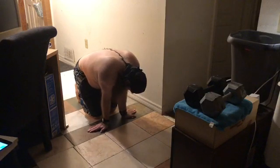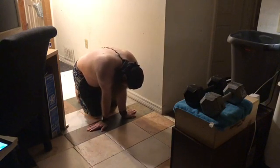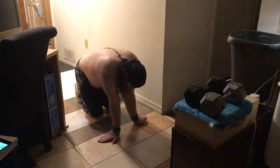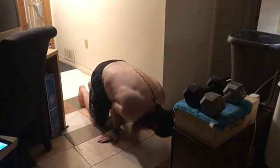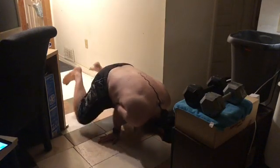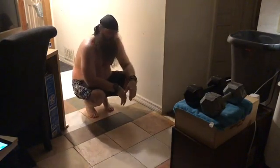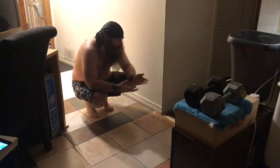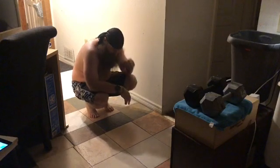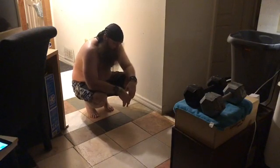That was attempt number one. Got a little wiggly there. Don't want to wiggle so much. Gentle being the word here, being very careful. All right, that's enough of that. Got a little freaked out, like, oh, wrists, be careful. It is a little bit of weight on the wrists. Not that I have problems with my wrists or anything, but I don't want to either.